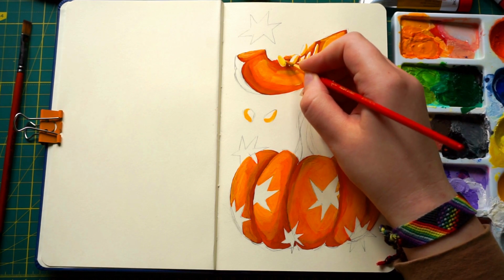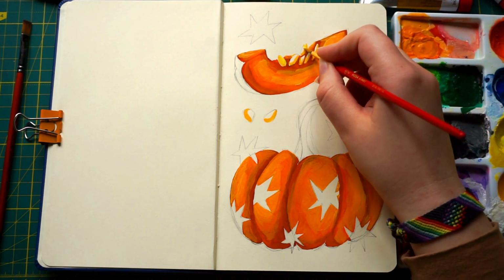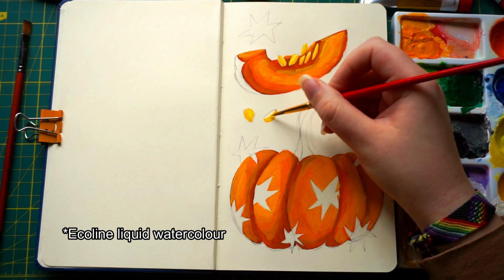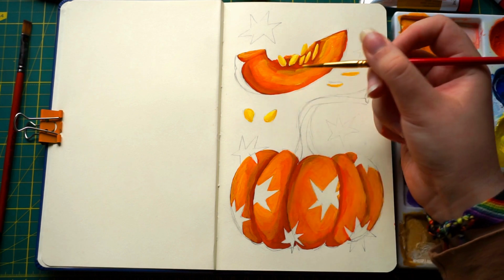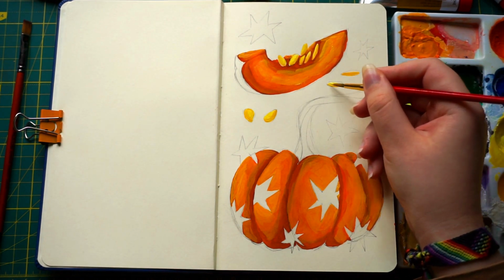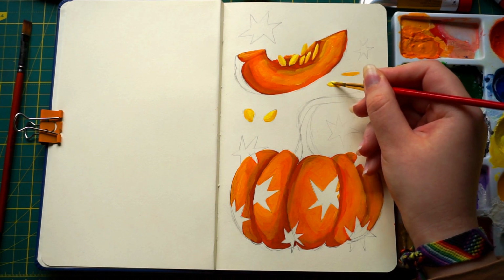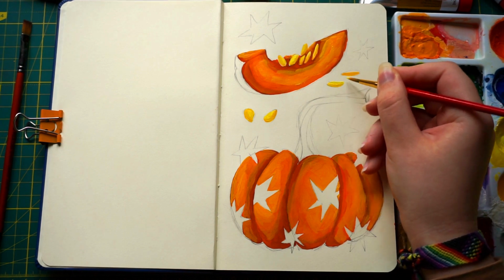I also tried watercolor with it, Ecoline watercolor, but I don't know, it kind of bled through, so I wouldn't recommend it. And for oil pastels, it holds them well. The only thing is that I would like maybe a little more texture to it, but for gouache, it's the perfect choice. That's all for now.